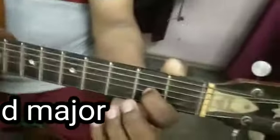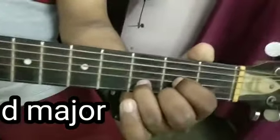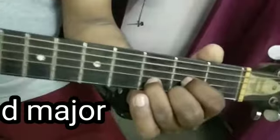Now students, we will see this song with the guitar also. Guitar, you will hold the D major chord, finger number 1 on the 3rd wire 2nd fret, 2 on the 1st wire 2nd fret, 3 on the 3rd fret of the 2nd wire. D major chord.